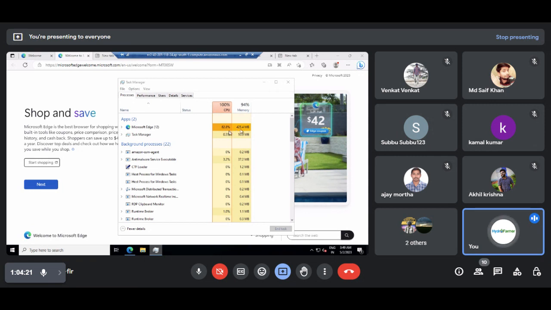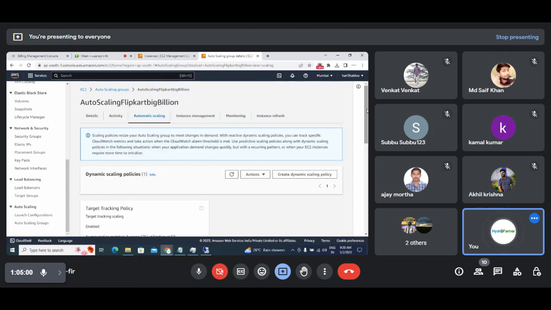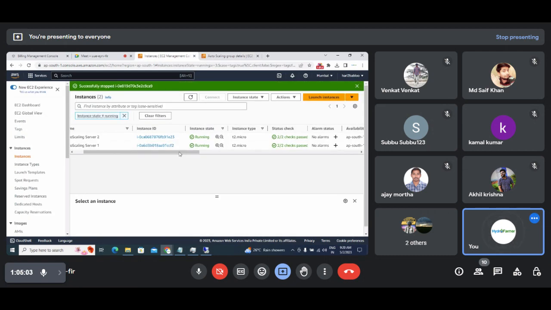Already we have only 1 GB of RAM. Out of that, almost 500 MB of memory has been consumed, and the CPU is also under 96%. So the condition we have set is completed, we are just waiting for the new server to start. So 97. Okay, we shall see here.